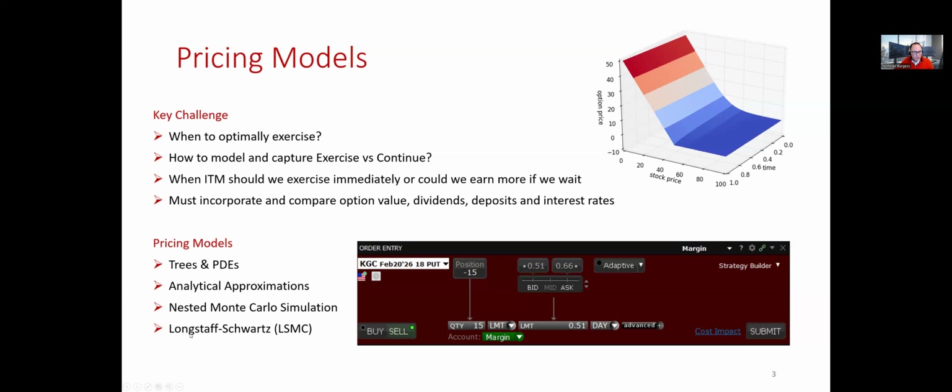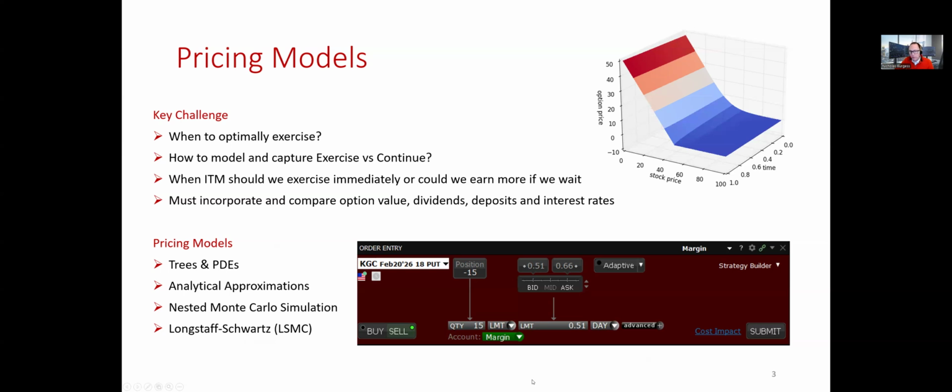And then another approach which is very popular is the Longstaff-Schwartz method, which is often called least squares Monte Carlo. And just like the nested Monte Carlo, we run Monte Carlo to simulate the underlying asset price, so in this case the stock price. And then instead of running another simulation at every time you're in the money to determine whether we should exercise now or wait, we run a regression instead, and that's one regression per time step, and that significantly reduces computational time, although it's still computationally intensive, not as intensive or expensive as running a full nested Monte Carlo simulation.